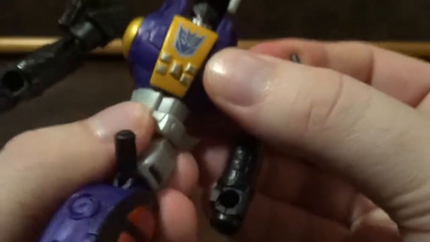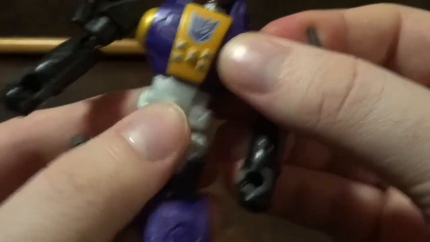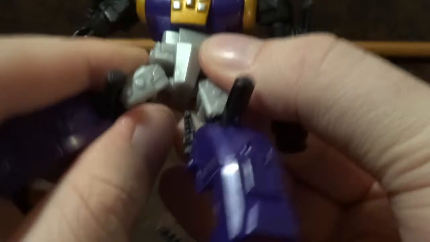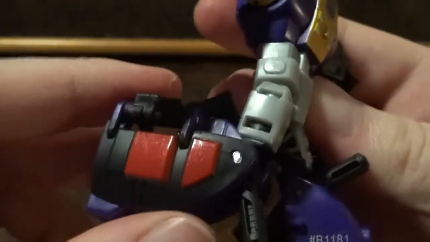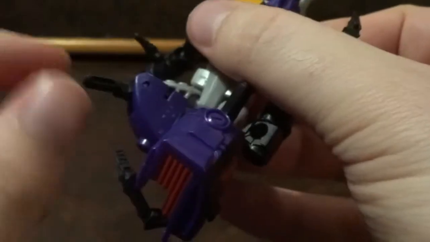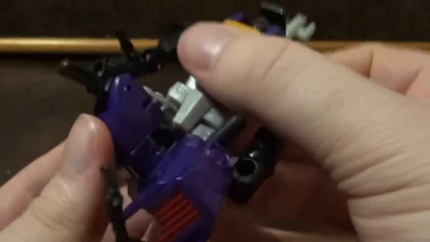He has this mid-torso joint that lets it act as a waist swivel. He has ball-jointed thighs, which allow nice range of motion. He has a knee bend. His knee is on a hinge, but due to this insect leg, it's somewhat hindered. We could probably just move that out and have quite a big bend at the knee with this handle sticking out.